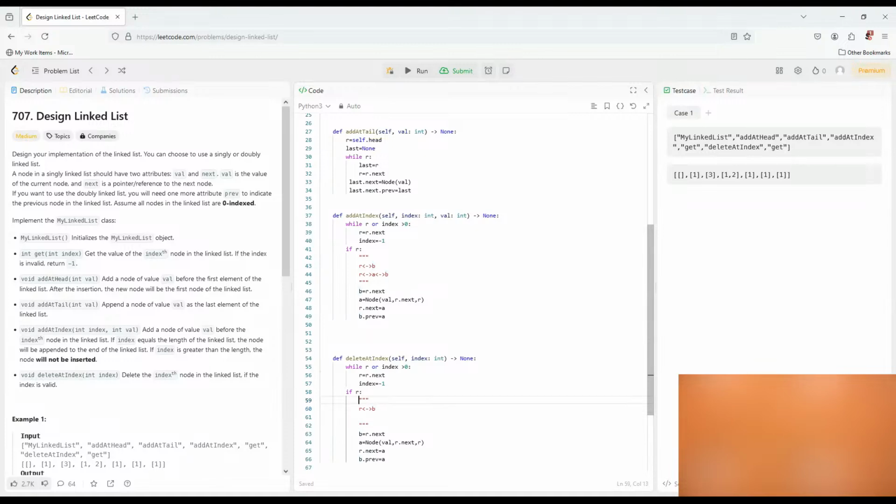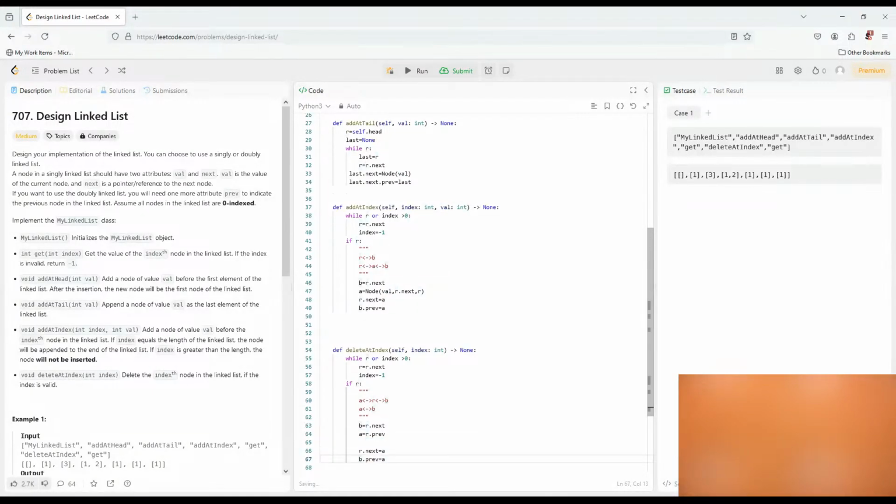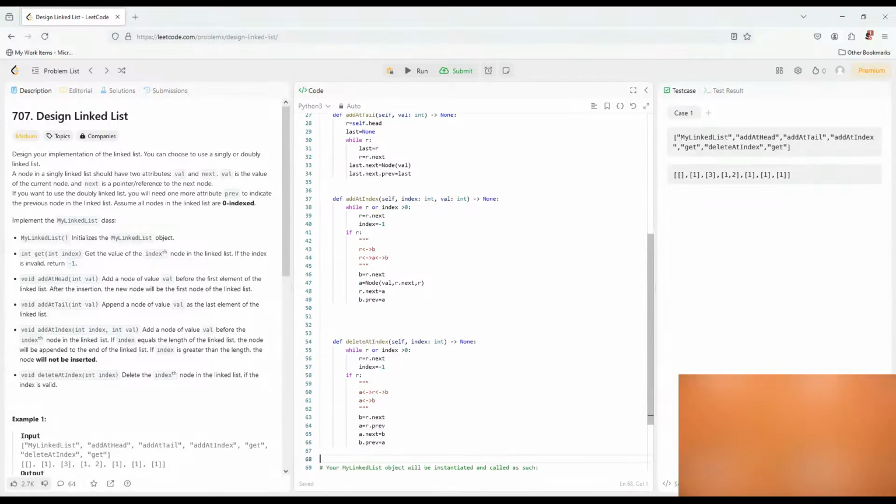So we have A and B, we step on r, and we have A and B. What we're gonna do is reassign B, which is r.next, and A, which is r.prev. We assign B.prev to A and A.next to B. That's it.